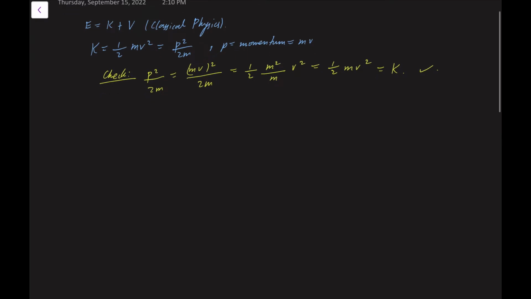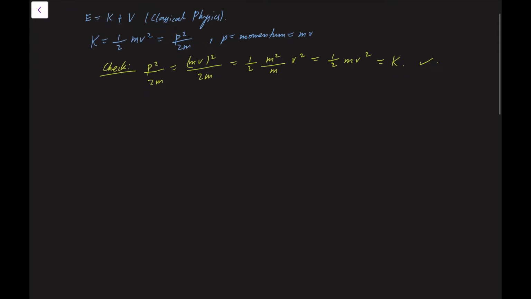Now, the next step in this process is to talk about this energy equals kinetic energy plus potential energy in a different form. Right now, E equals K plus V is a number. Energy here is a number. In particular, it is a physical observable, something that can be measured.